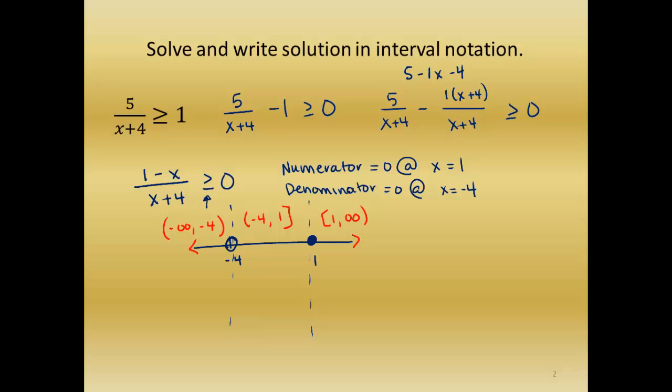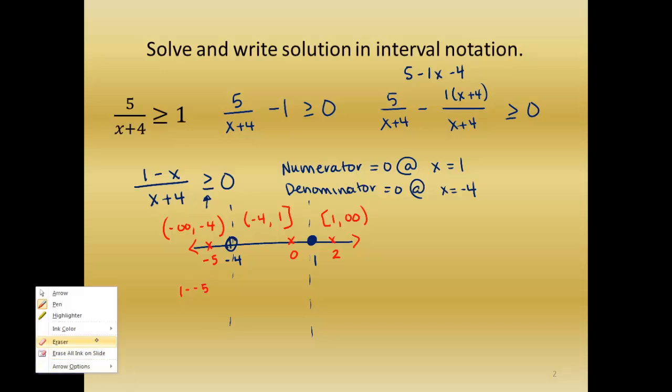What we're going to do is we're going to test those intervals. So first thing, we're going to pick a number that falls on that interval to be our test value. I'm going to choose negative 5. I'm going to choose 0, and I'm going to choose 2. I'm going to test those. If I get true, it's part of my solution set. If I get a false, that interval is not part of the solution set. I'm using the negative 5 to represent any value that falls in this interval. So let's go ahead and substitute in negative 5. 1 minus a negative 5. Oops, sorry, excuse me. We're going to go back and use the original situation here.